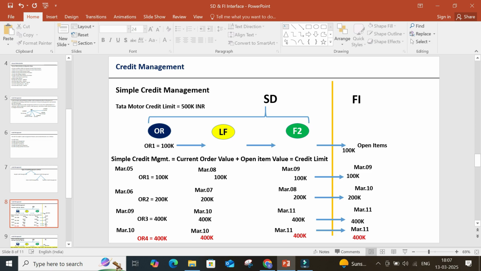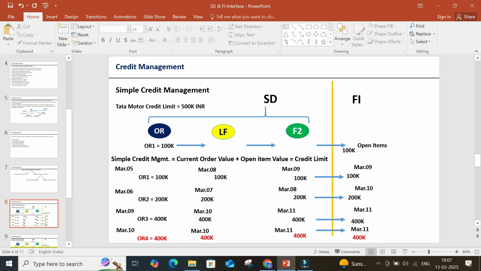So 200 plus 100, total value is 300. Then the system allows further processing because our credit limit is 500k. Then the third order, order 3, is created for 400k on March 9.